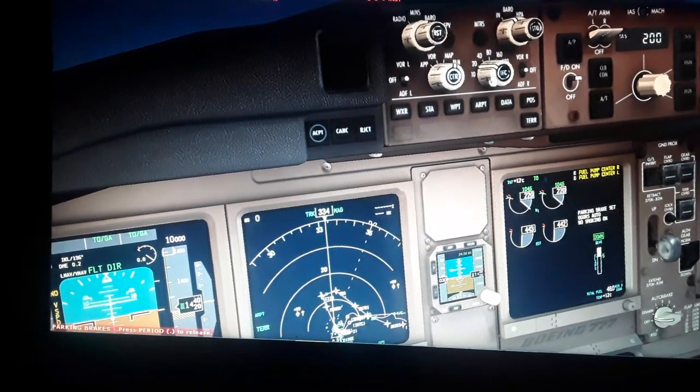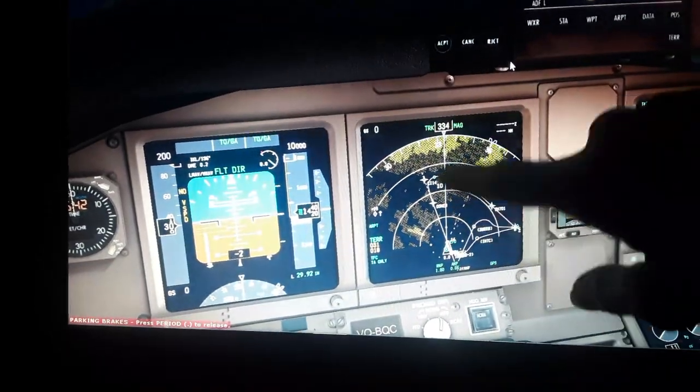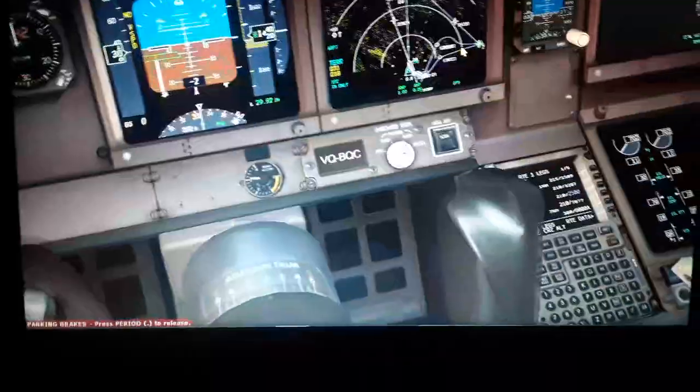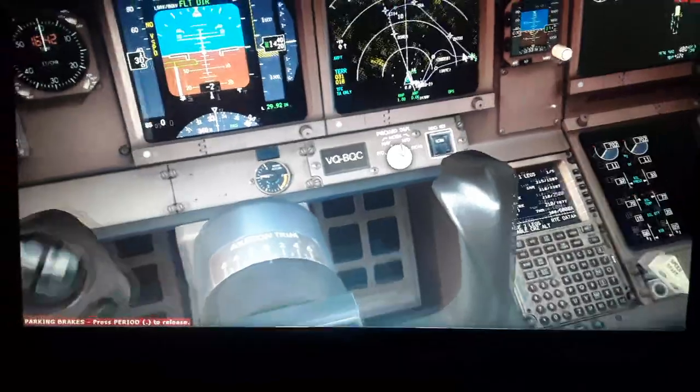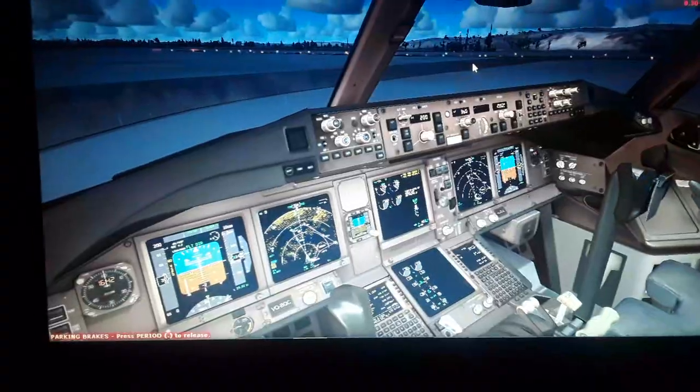We have the flight plan here, the route we have created. I'm going to talk to you using the flight management computer over here. I'm going to show you how to create a route and display it in the navigation display, and this is going to be followed by the autopilot and flight director system panel.